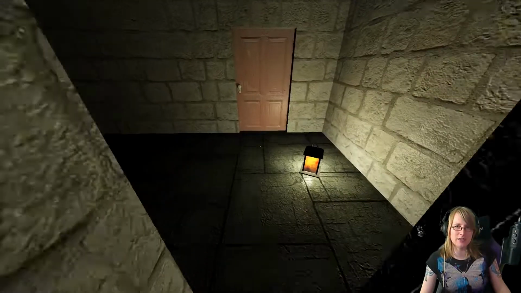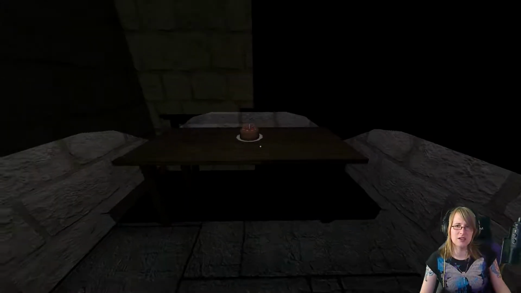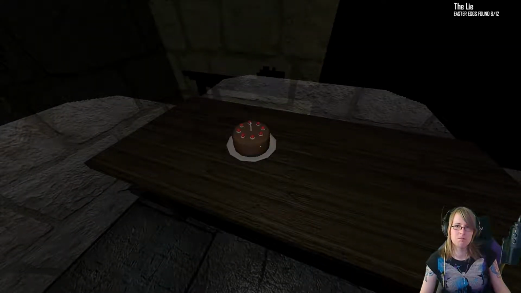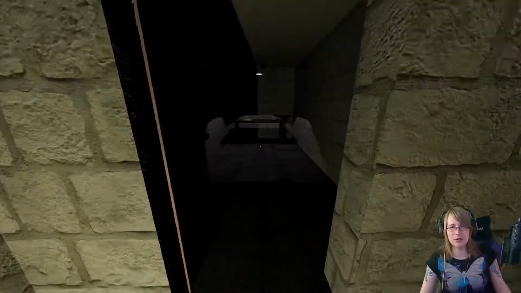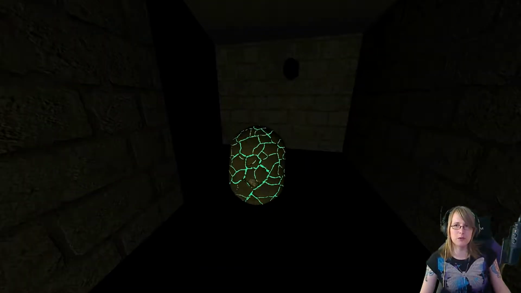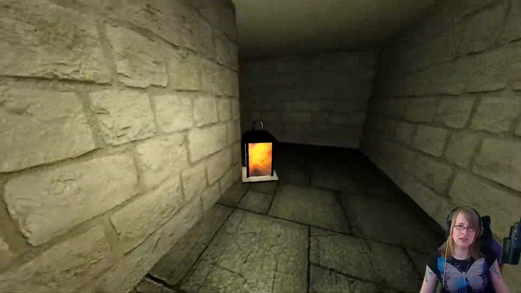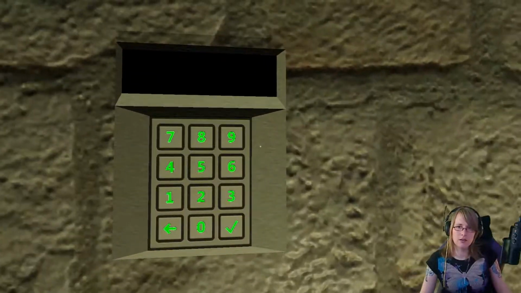Pi. Oh god. 3.1. Oh shit. What's the number to pi? It's 3.14. Cake. Well, that's the... Oh shit. What's the number to pi? I can't remember. I know it's supposed to be 5 digits. Okay. 3.14. Damn it.